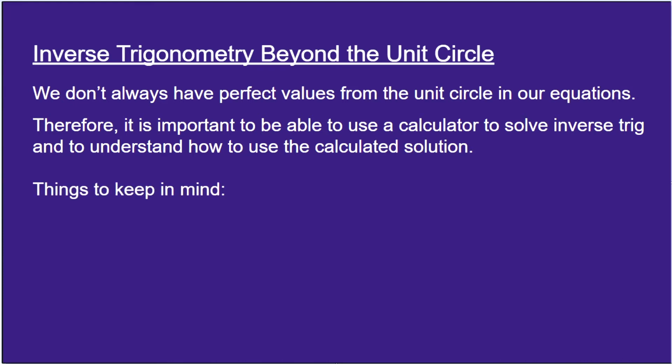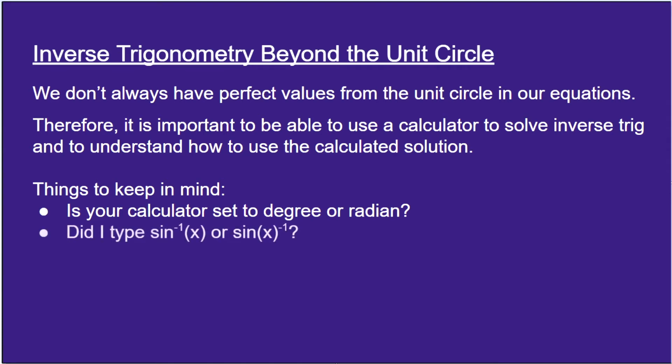So some things to keep in mind, y'all. First of all, always make sure, is your calculator set to degree or radian? This is important. You should know, right? You should be able to tell. You can look in the settings. If you're on Desmos, the default setting is radian, which is what we kind of want.